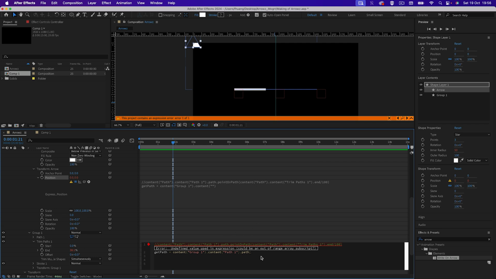We're gonna call it point on path equals content group 1 content trim path trim path 1 dot end.